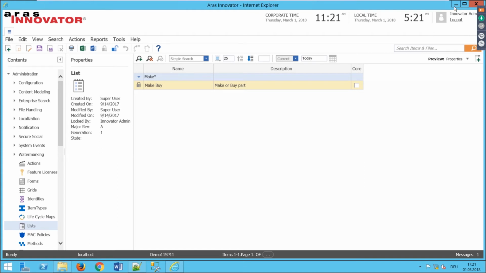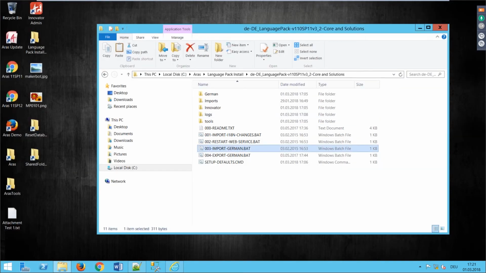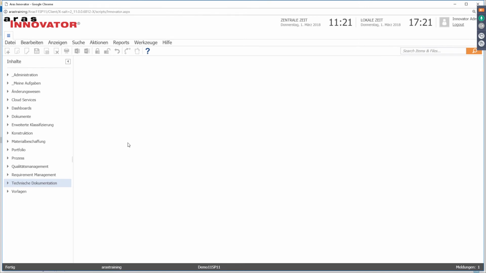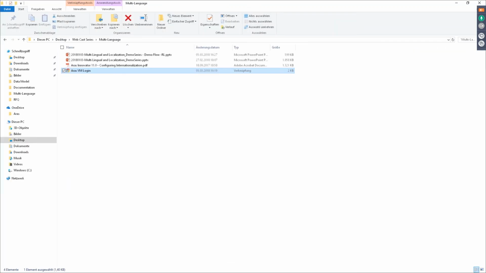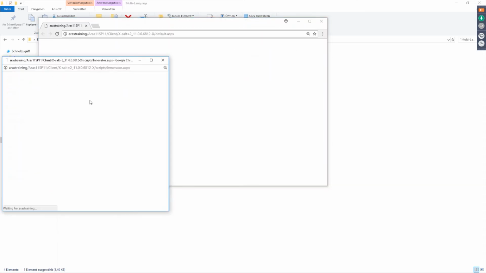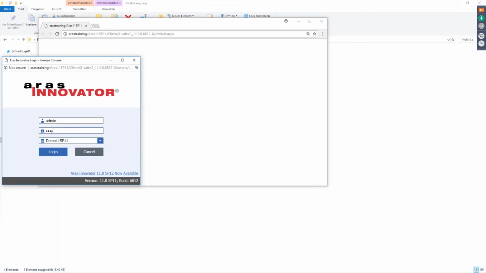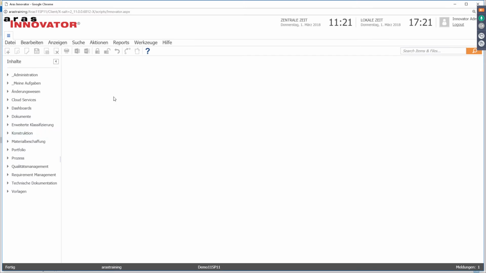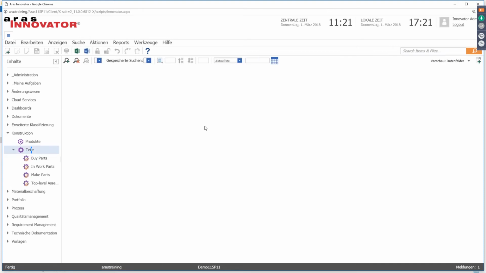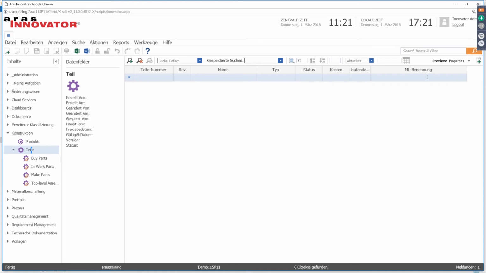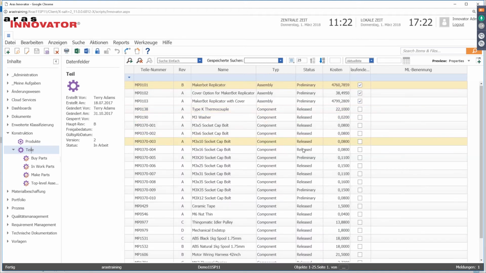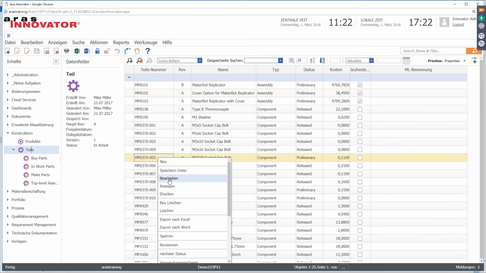Let's try this out. So this is actually the part that's on the server. Let's go back to the part that is, I probably have to log out because I've changed the configuration. Let's log back in. Remember, this is Chrome. This is the one that I have set to German for the UI. So what we can see going to the parts, we can see that this multi-language name field is actually now showing with the German label, of course, because I'm using this in German, and I can search for parts, of course. Let's just take any of the preliminary parts that I can edit.